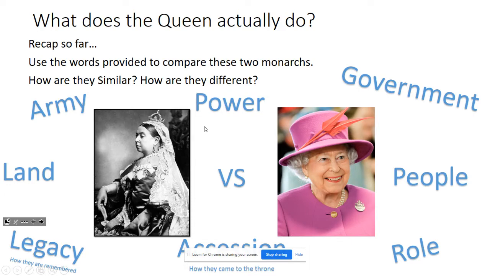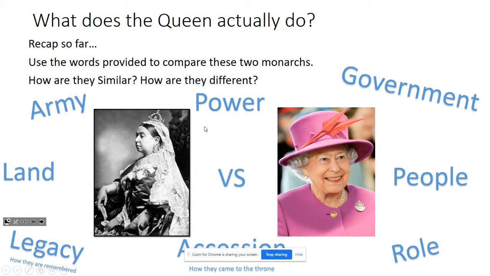Both acceded to the throne from the previous monarch. Both have created a very strong, powerful legacy. The Victorian period is referred to as the Victorian period. The buildings and the other things from that period, the inventions. It is a time of huge prosperity for Britain, mainly as a result of, sorry, not a result of slavery, the result of its empire.